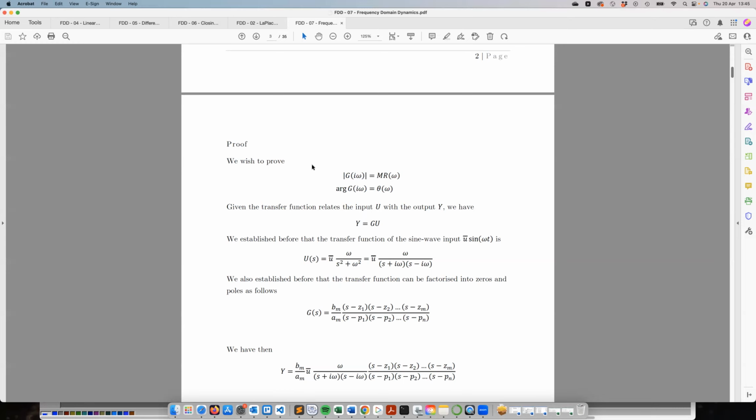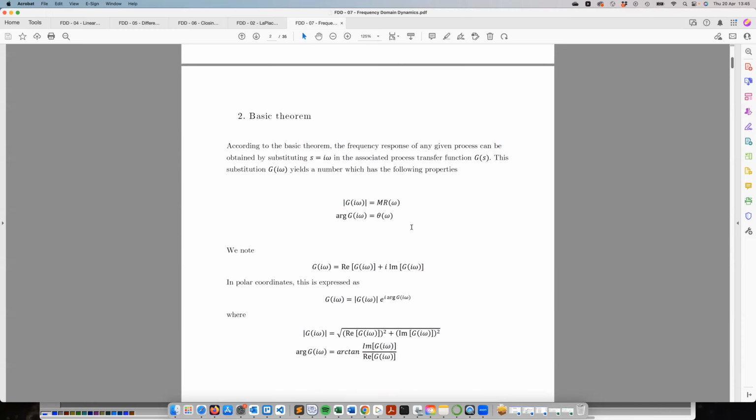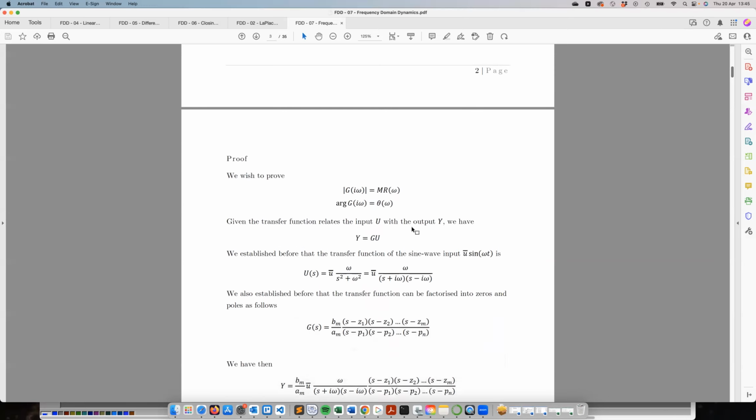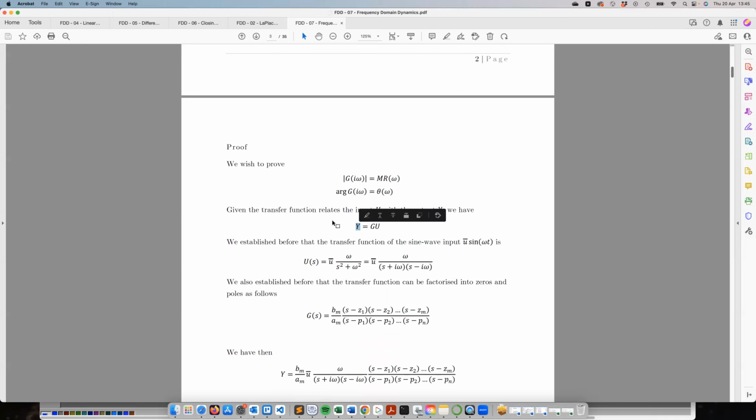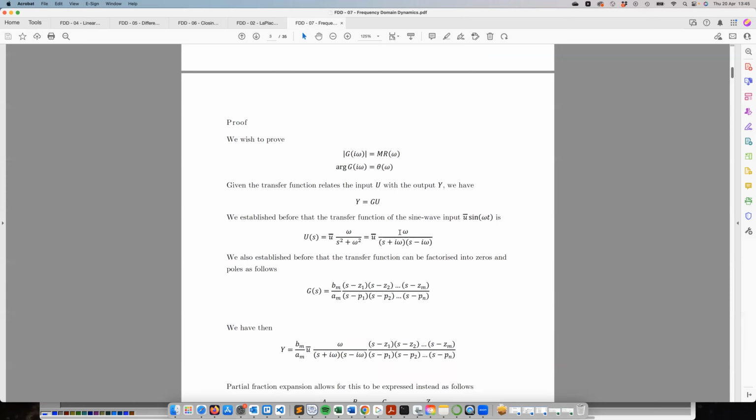So we want to prove that this basic theorem applies, that this experimental world can be related to the unknown G world in this way. So let's start with a general process. Whatever this unknown G is, it's sitting over there, and we have the output variable y. So in the Laplace domain, we've got a capital Y, and then we have an input, a capital U. So that's the standard transfer function definition.